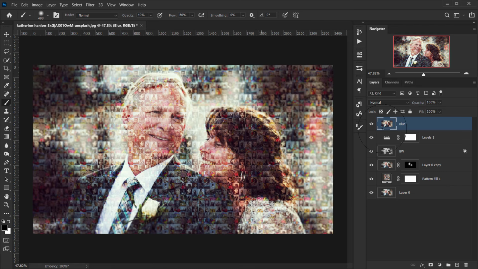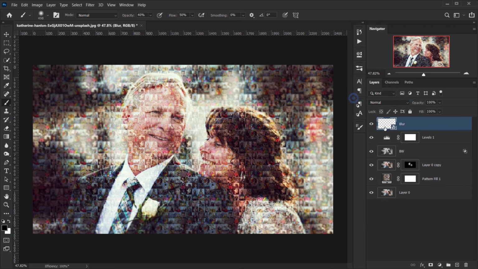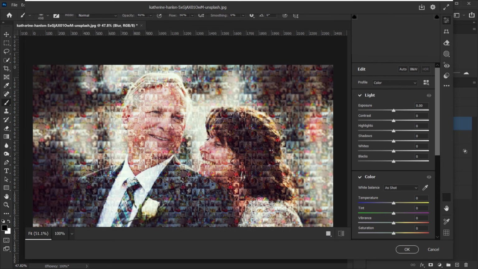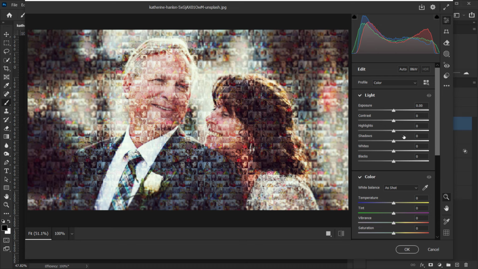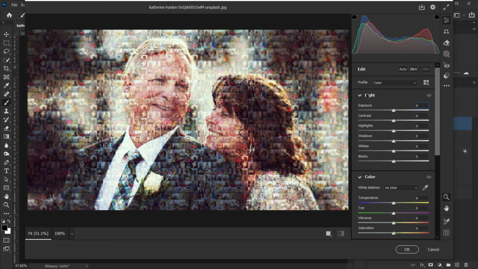Alright, now the last thing that we are going to do is to actually add a vignette and maybe add a little bit of grain in the Camera Raw. So to do that, I'm gonna right click and choose Convert to Smart Object, the same layer that we called blur. I change it to a smart object, and then I will go to Filter and I will choose Camera Raw Filter. Alright, so I'm not gonna mess with the exposure, even though it's actually very hard not to, but for this one I will keep it like this.